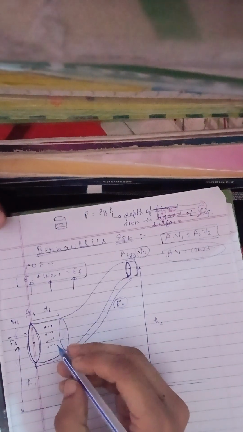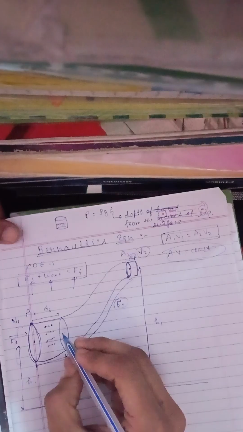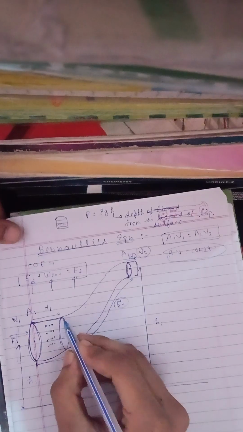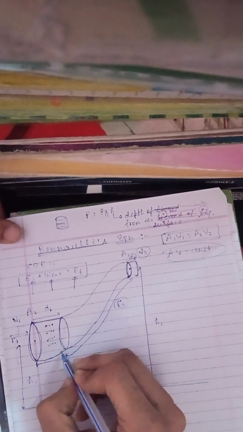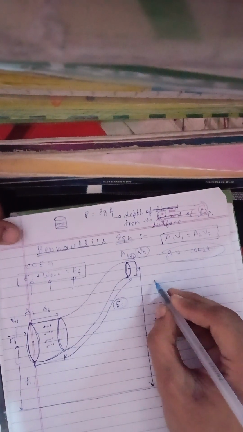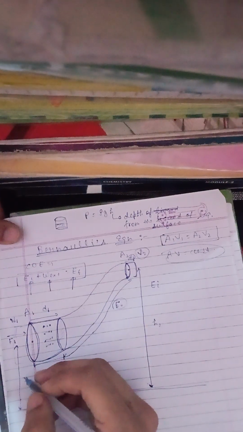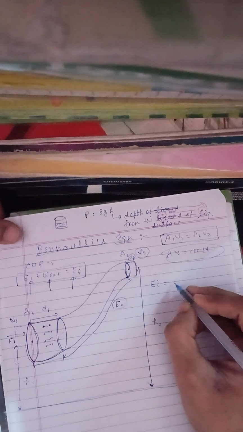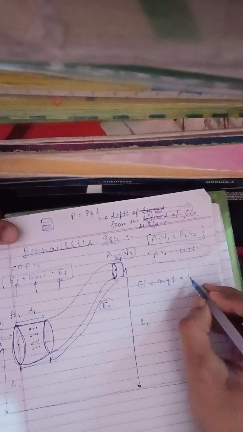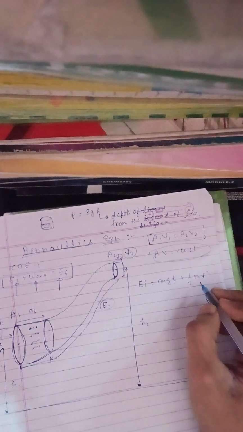It has a velocity v1. The water molecules which entered through this created a kind of cylindrical shape. You can see it clearly, cylindrical shape. So they were entering with velocity v. So let's write energy initial, and there is also some height h1 above the ground, so they will have gravitational potential energy as well. The expression of gravitational potential energy is mgh, plus half mv square, that is the formula of kinetic energy.